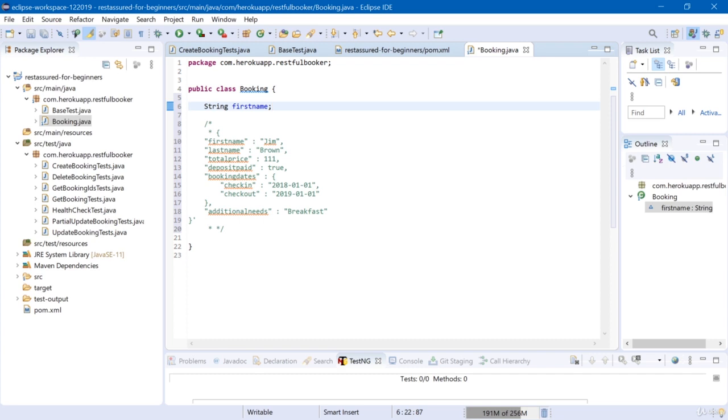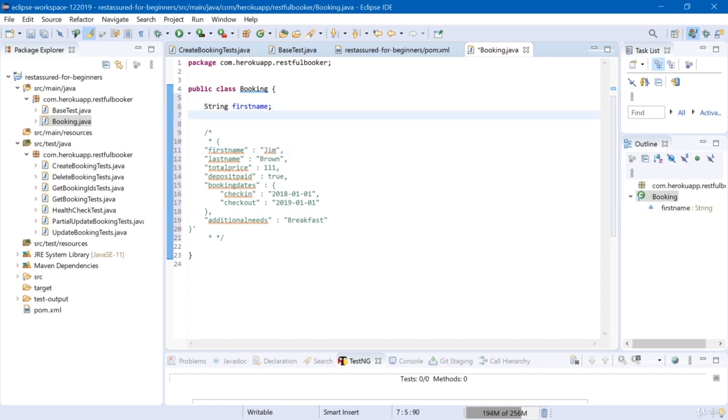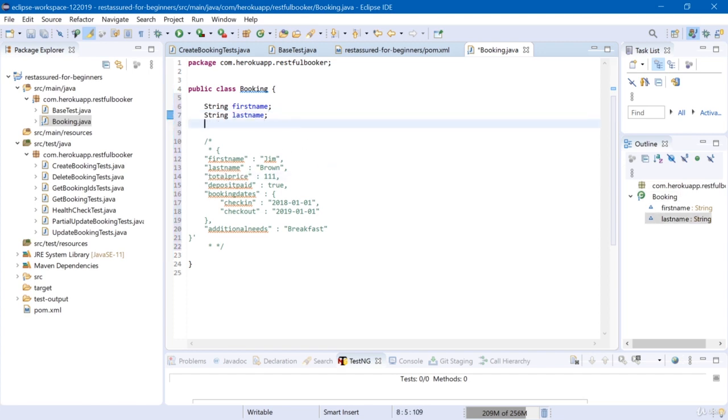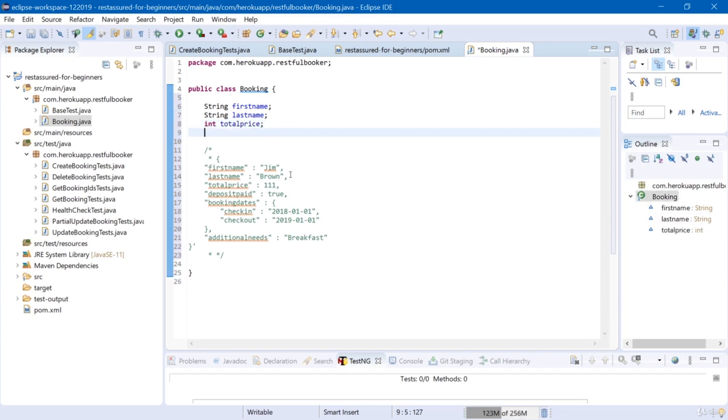And let's do it for all other fields. As you see, Jim is a string, so we will use String. Same for last name, String lastName, copy paste. But total price is an integer, so int totalPrice, and so on.